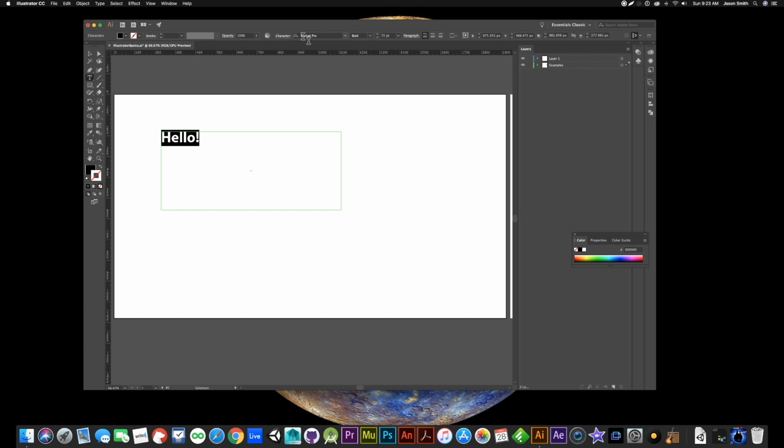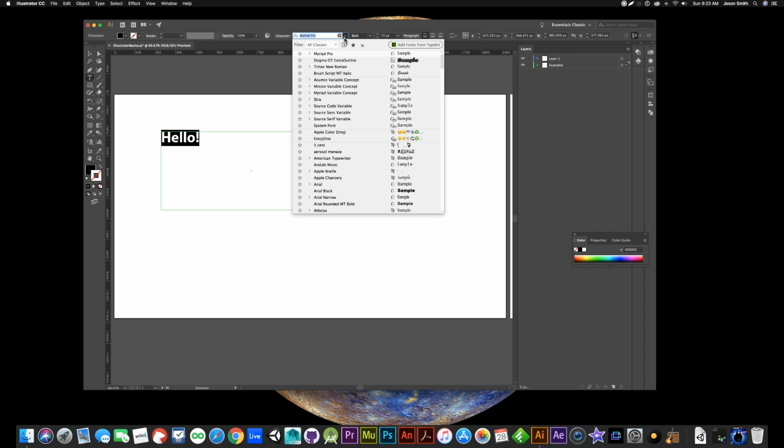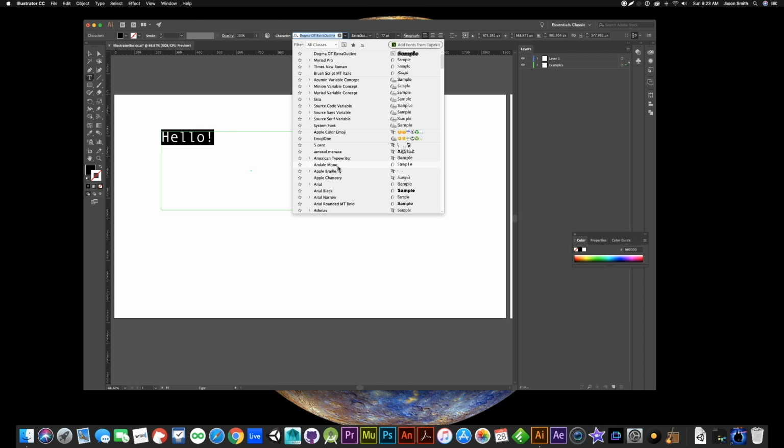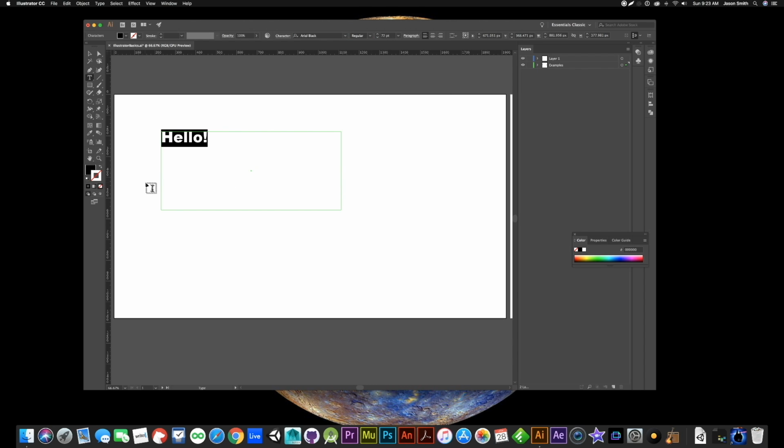Now, there's a variety of different fonts that I can choose from by clicking that down arrow there, and then you'll see I have a whole slew of different fonts. You can also use Adobe Typekit to get more, but we're not going to do that right now. I'll just select one font, and there you go. Let's try a different one. This one's a little complicated, and I want to show you stroke and fill on these letters. So here's a more simple font.